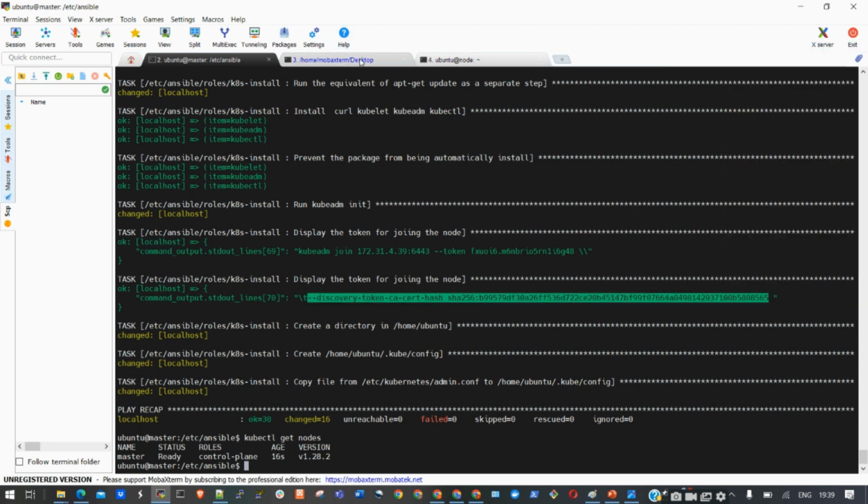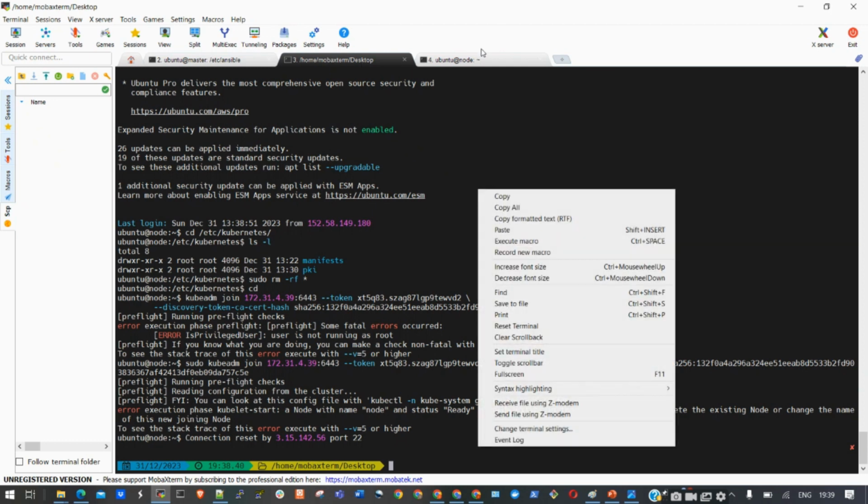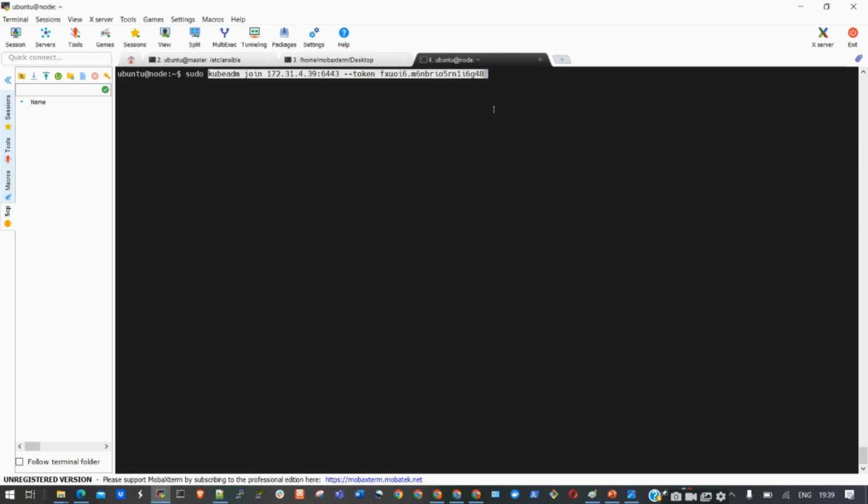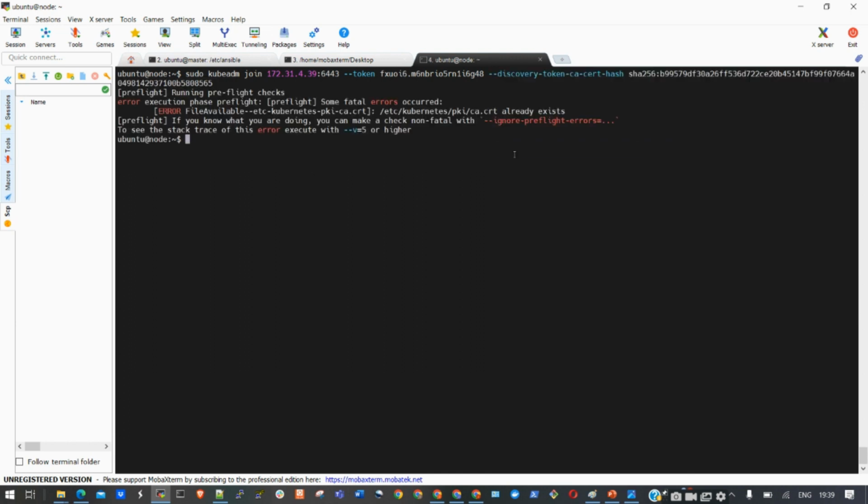From that output we have received, space, then paste it over here. See here, what we are getting, we are getting the error as this file already exists.